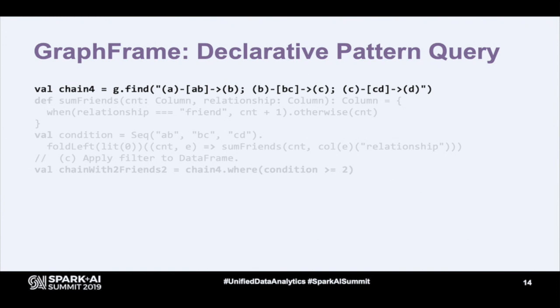And GraphFrame is a sister project of GraphX, and graph analysis is more than PageRank or graph algorithms. There's another very important area of computation, which is pattern matching. In this particular example, the pattern is that A follows the edge AB to B, and B follows edges to C and D. So it's a chain pattern or path query. As you can imagine, if you do it using an API, using code, this could be a really tedious job, right? This pattern query makes it really easy to specify what you really want.